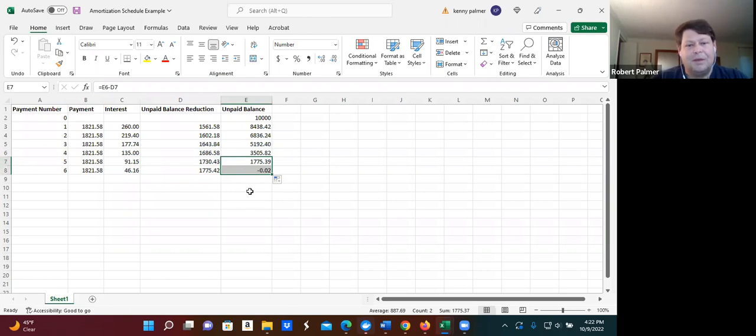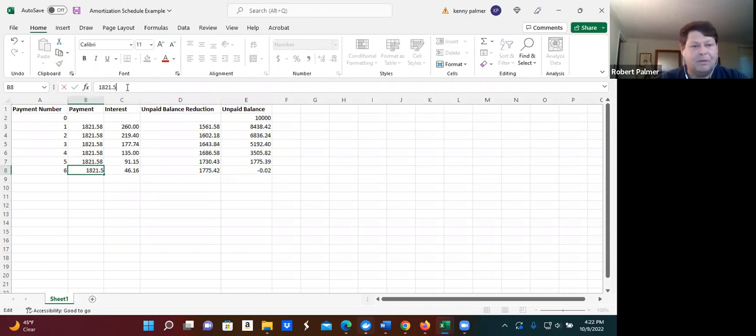Now, you notice, yeah, so this is off by about 2 cents. So what happened is that in calculating interest and different things, rounding off to the nearest cent, sometimes it's not exactly right. So this is why I said you're making approximately equal payments every month. This payment's going to be slightly different. So it's minus 2 cents. We should be able to add 2 cents here, I believe.